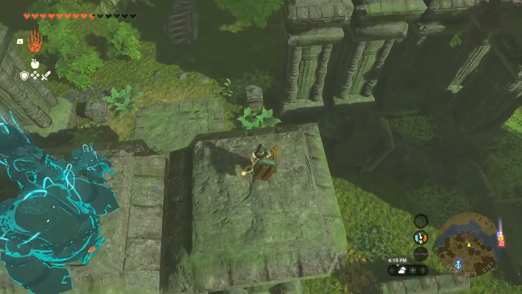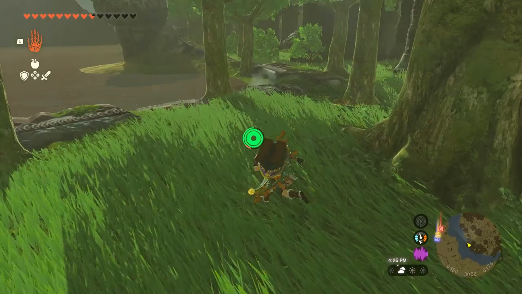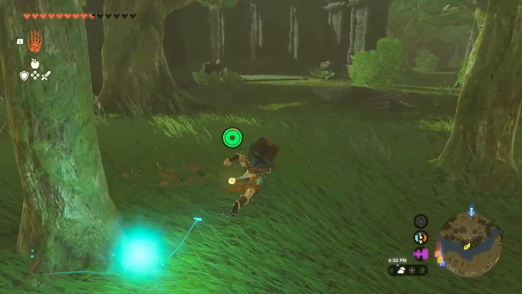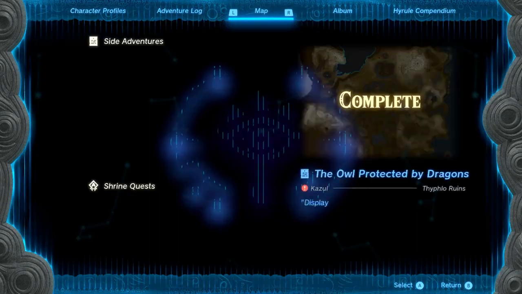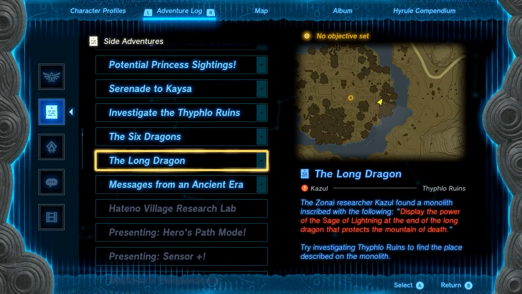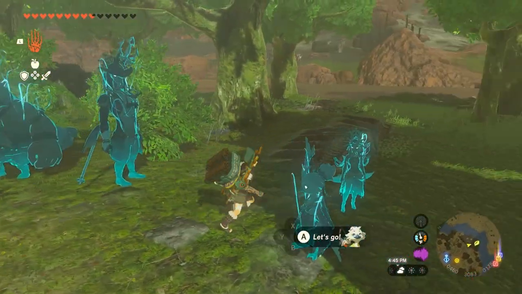It sure looks like it, and there is one of those. We should just, I guess, find the tail on this. That goes to the head, huh? And here also you are. Let me just put a stamp down. Okay, so which one did it want me to use here? The Long Dragon. Display the power of the Sage of Lightning at the end of the Long Dragon that protects the Mountain of Death. Okay. So is this the end? Yes, it is.